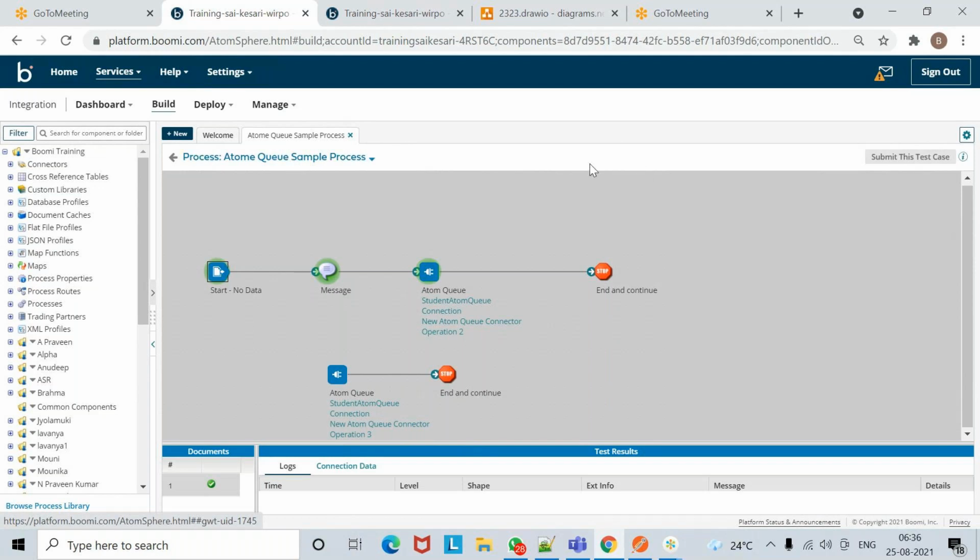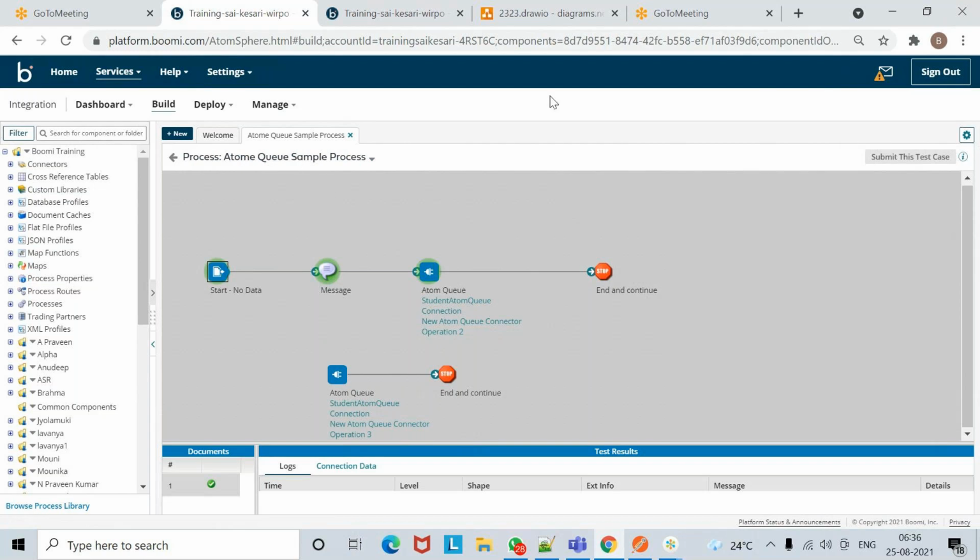For example, let's think this is a process here, which was created by some Sumant. Sumant created this. So for his process requirement, he has created one queue. And let's assume Shravan is also creating one more process. For his process, he also wants to create one queue. He can create one more queue, and he can store all his documents into that particular queue.